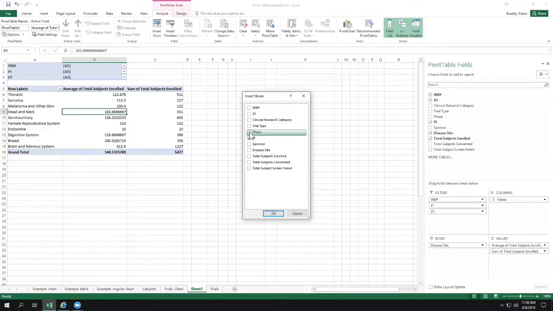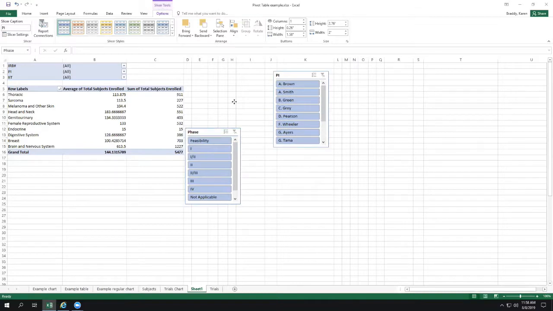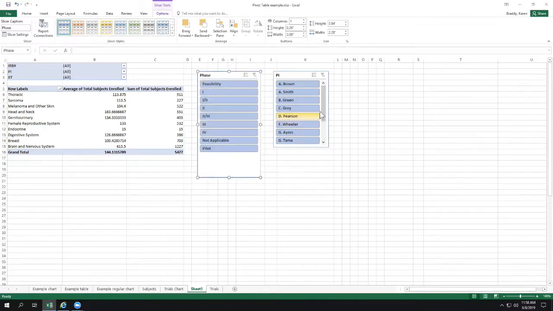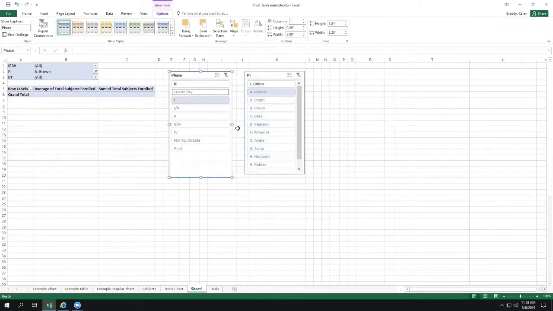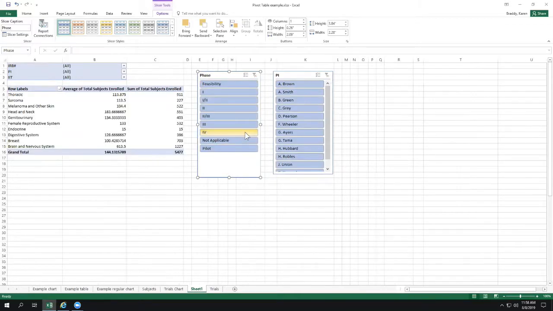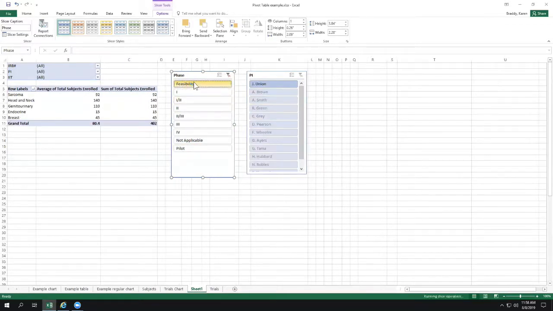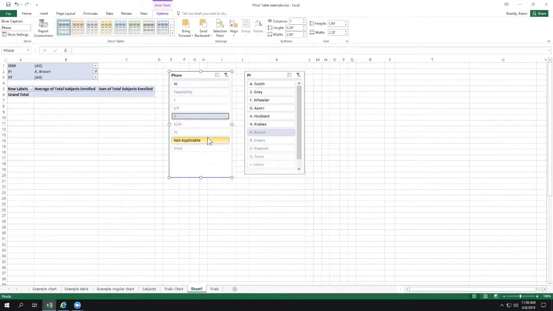So let's say I want PI and phase. We'll go with those two. So you pick the ones you want, pops them down, and now you can kind of click and drag and resize them and do whatever it is you want with them. When you're ready to use them then, you would simply click on it and it filters to that particular phase, or click to filter by a specific PI. This PI doesn't have any phase 1, so if you want to clear the filter, that's what this button up here with the red X is. If you hover over it, it says clear filter because it's trying to be super helpful. So I could clear one or both and get everything back. So that's how we can use the slicers to easily slice and dice our data on the fly.